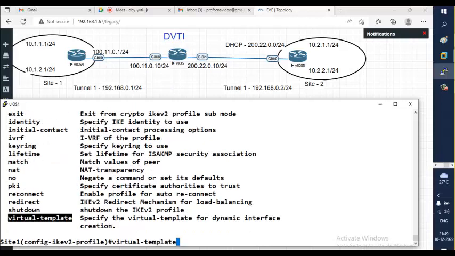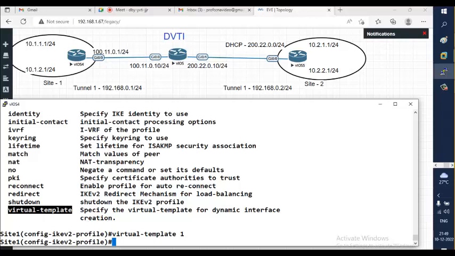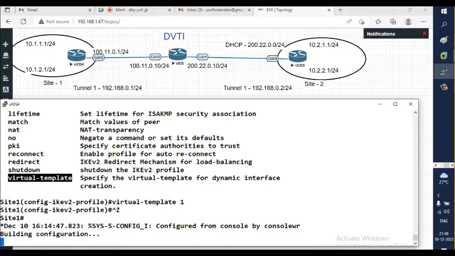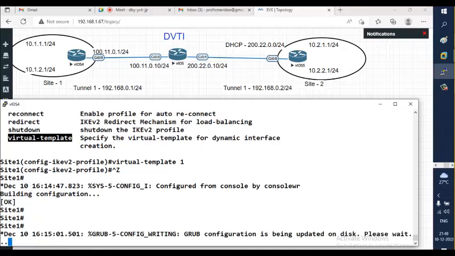We created a virtual template, right? And we are saying use the virtual template. Means whatever we have mentioned in the virtual template, it will copy to the virtual interface that it will create. It will create a virtual interface called virtual access, to which it will copy. So this is the only missing piece. Now it should work. All right. I'm waiting for that.